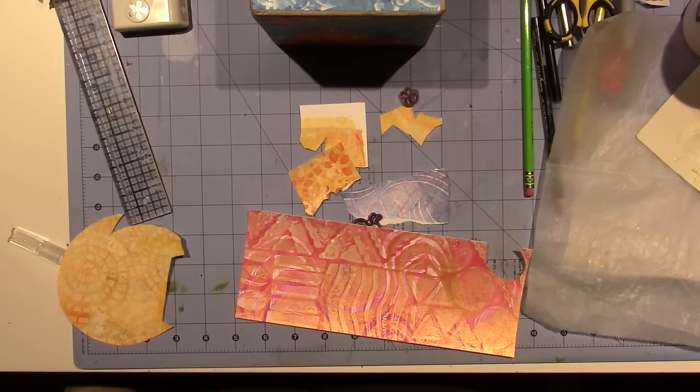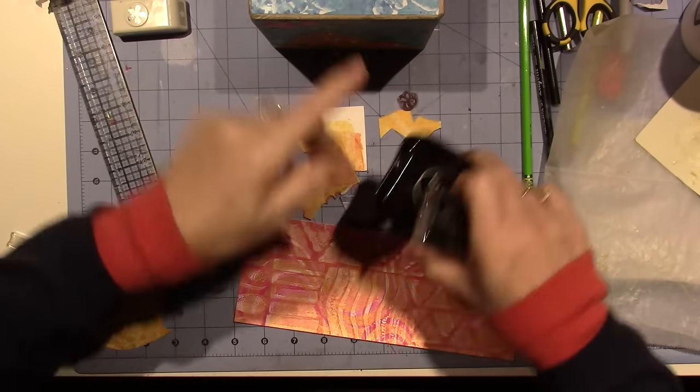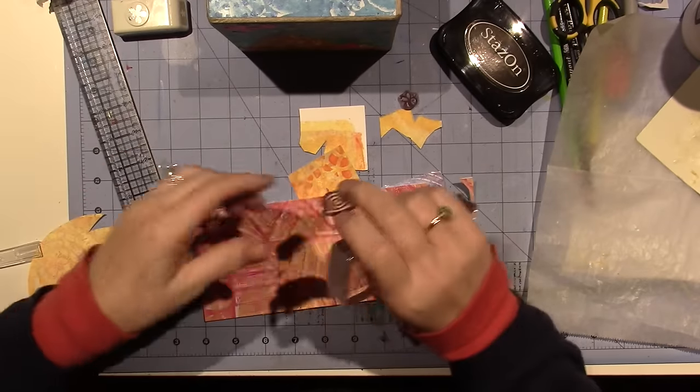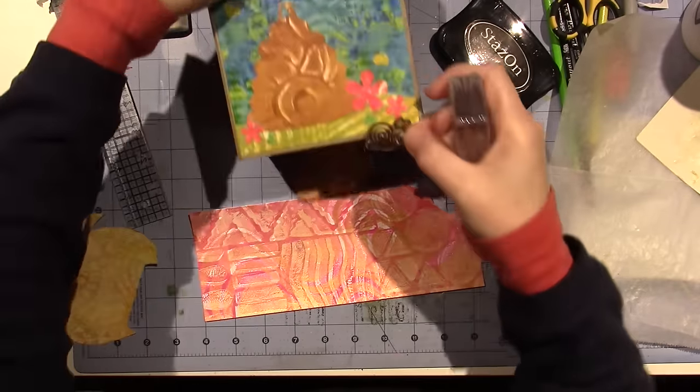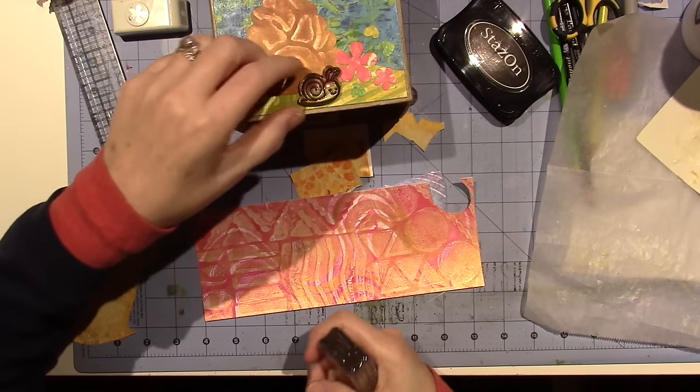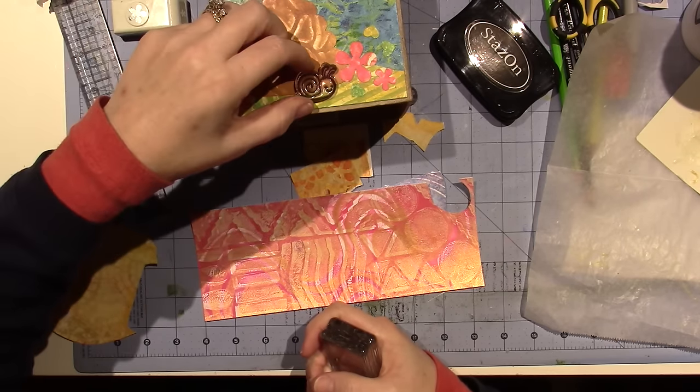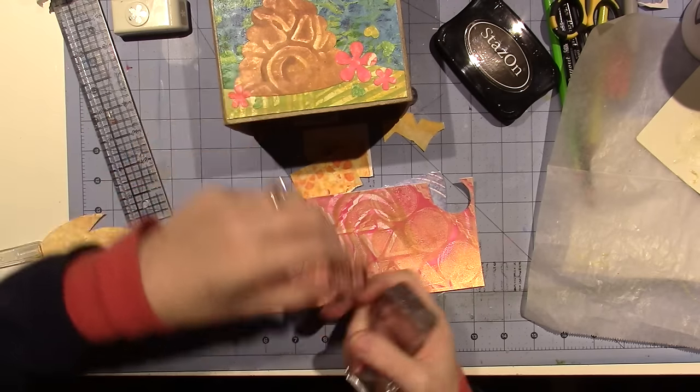Okay, so the last little detail that I'm gonna do are my bees and this little snail. Although I didn't make enough room, really. I think I could put them here and I'll put my hole up here. He's a cutie pie. We'll see.